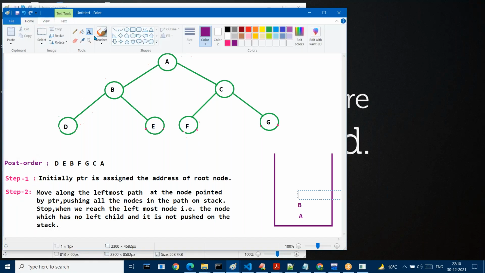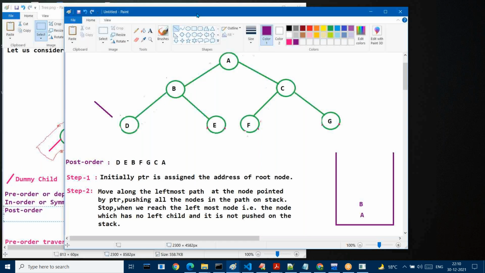So currently where is the PTR, sir? PTR is pointing here. Then what will you say? Sir, does PTR have a right subtree or not? Currently PTR has no right subtree.